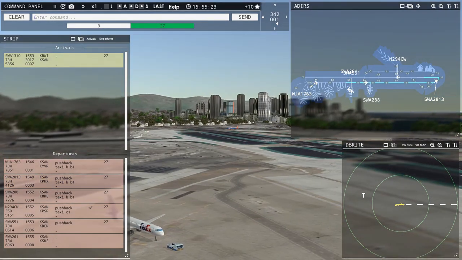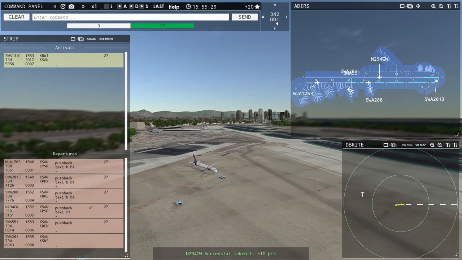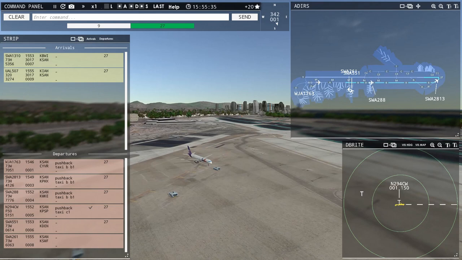There's the skyline. I think, honestly, the X-Plane one looked a little nicer, so I don't know about that. Tower, United 507 with you, runway 27. San Diego, so... I don't know. If you live here, let me know if it's accurate or not.